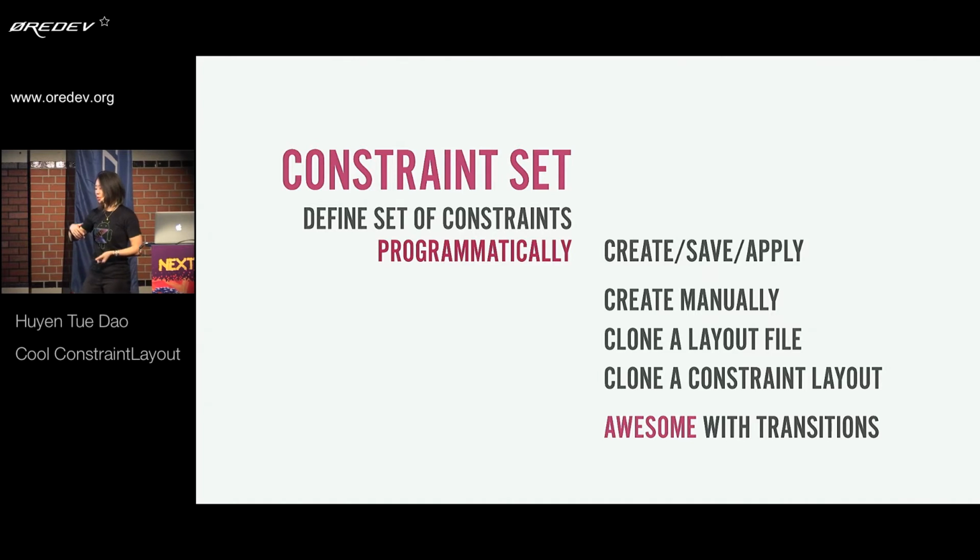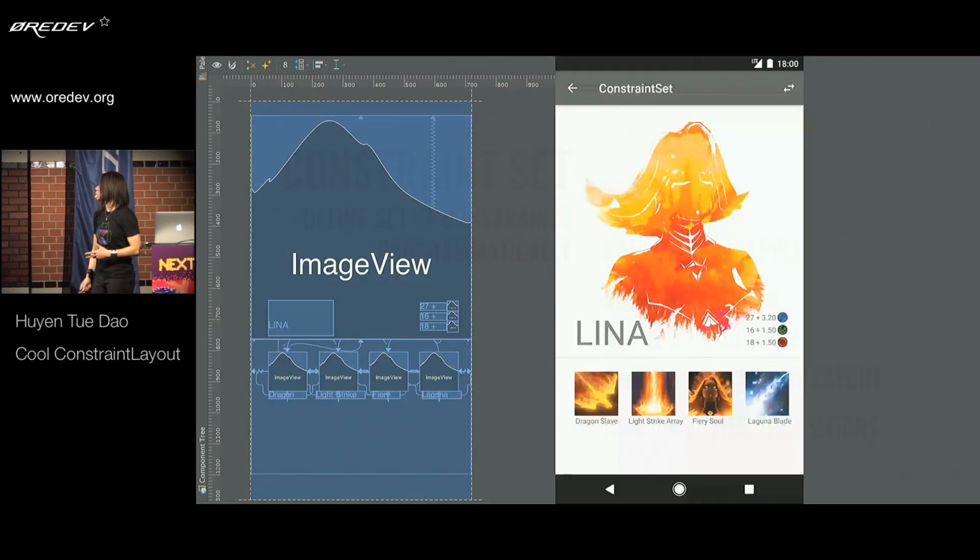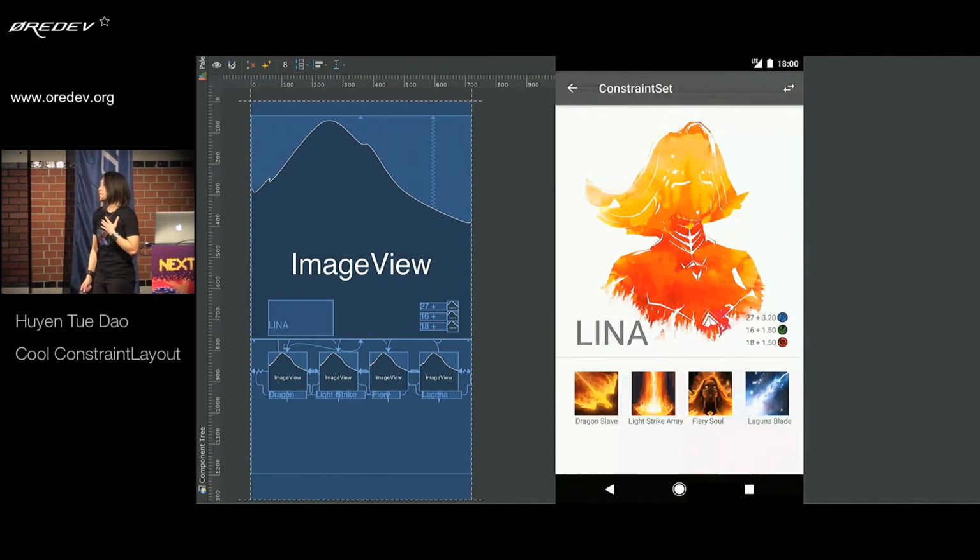We're all trying to do material design and build delightful, alive UIs that have wonderful animations, and it becomes ridiculously easy to do this, to switch between different layouts with constraint set. So, I'm a big fan of a game called Dota 2. It's a team-based game where everybody picks a hero, and it's kind of a defend-the-flag kind of game. I wanted to build an app because I love the game so much, and I wanted to have profiles of each hero that you could choose.